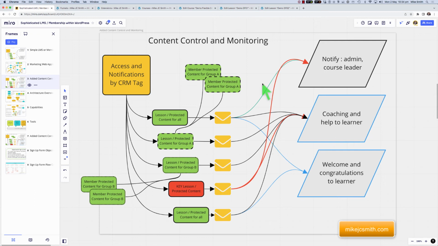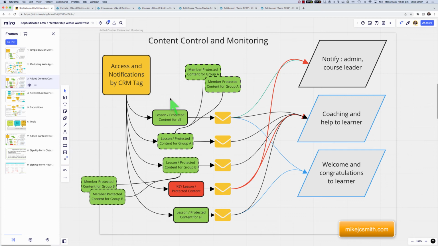Okay, so that was a brief overview of using a combination of a learning management system and a CRM to achieve something quite sophisticated and very useful for setting up a learning environment, and also useful in a business sense for offering more flexibility to the website owner to combine different offerings that they have, which will also benefit the user.